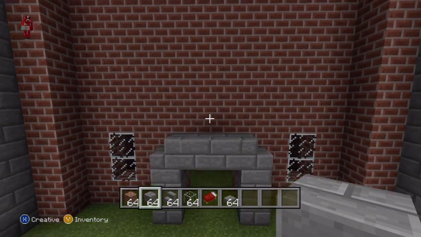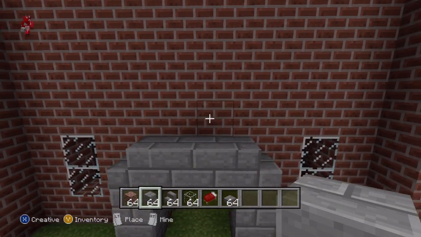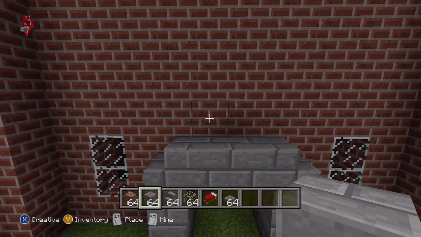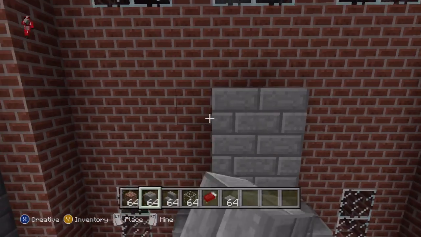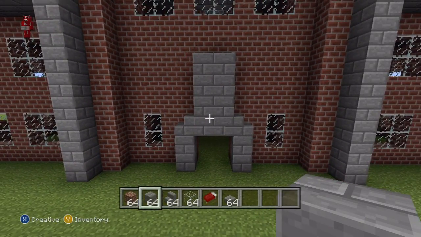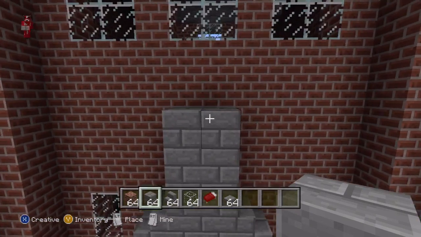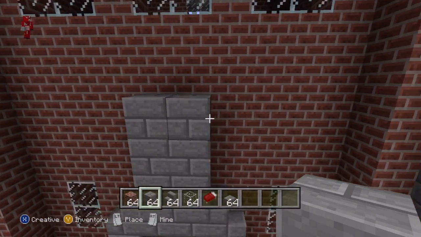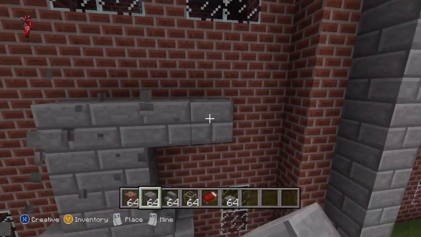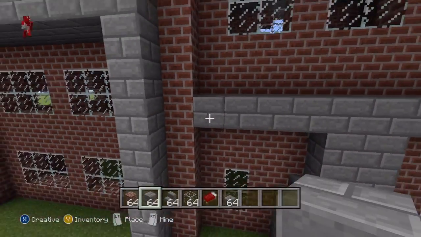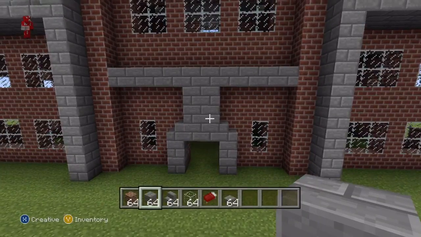And then on top of those 2 stone bricks there, you want to stack up 3 layers of 2 stone bricks. So 1, 2, 3, like so. And then from either of those 2 top stone bricks, you just want to connect the stone brick to the outside of the pillar like that.